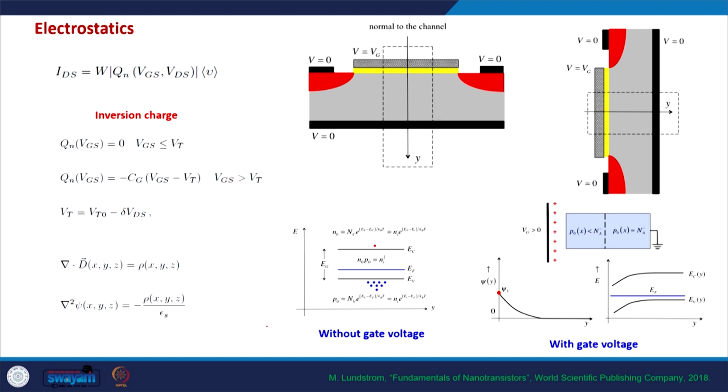we used the band diagram as a tool to understand the charge and the electrostatic potential in the semiconductor. This is the band diagram of the semiconductor when there is no gate voltage, but as soon as we apply a gate voltage, this is how the band diagram looks. A positive gate voltage will deplete holes from the semiconductor. We are assuming a p-type substrate, so there would be a lot of holes, and a positive potential on the gate terminal will deplete them, resulting in a depletion regime, and the p-type bands look like this.